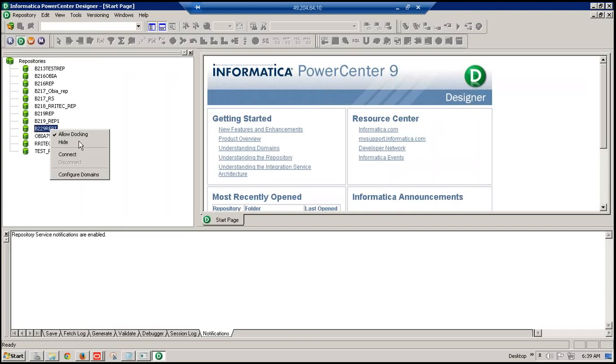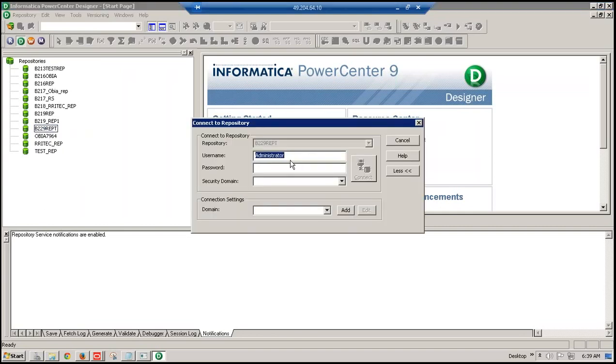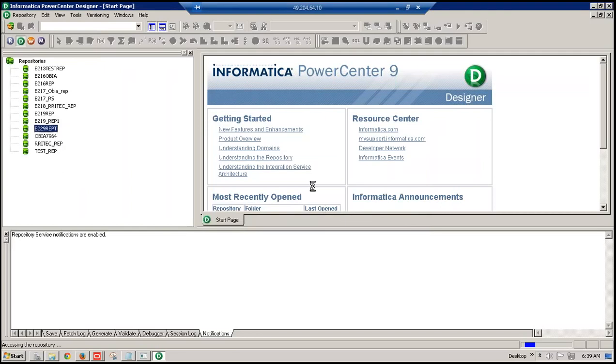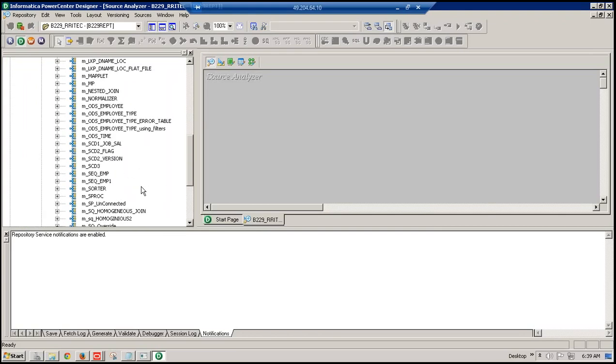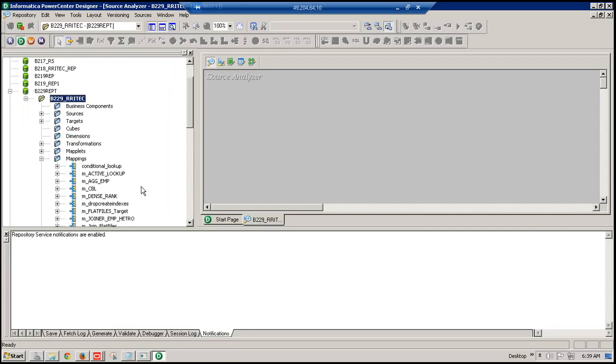Then we have to right click on this one and connect it. So we are providing here the domain name, then we have to provide the password. Enter. Now it is connected. Excellent job. Whatever work you did, that work has come here. Yes or no? So one box to another box you have moved successfully. Is it clear? Speak out, sir. Okay, that's good.